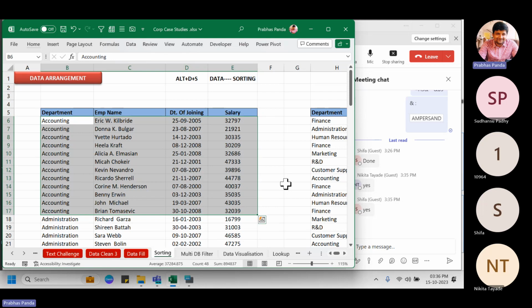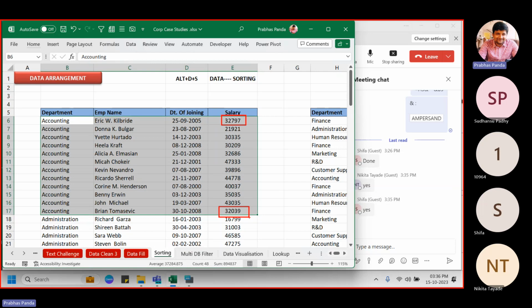All right. Now see the things. Though I have presented this to my boss, he is still not happy. Reason? See, what he's asking, "Prabhas, you have given me the department-wise data, no doubt, but when I'm looking at the salary, I don't find any information." So what it seems, he is expecting that in each and every department, the highest salary should appear at the top, the lowest one should be at the bottom, which is not there. So this is what he's expecting.